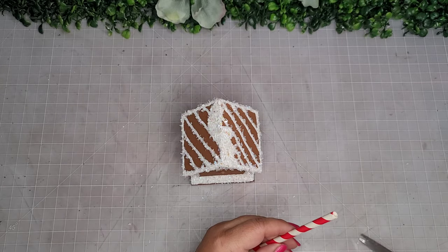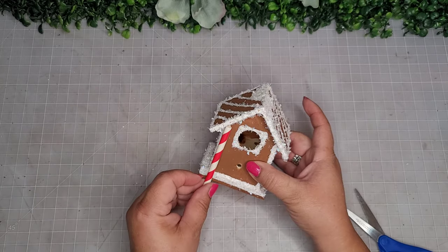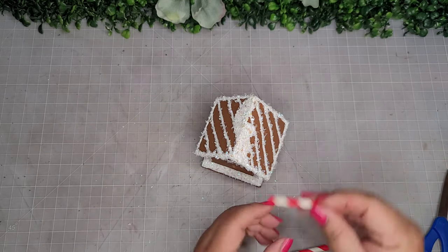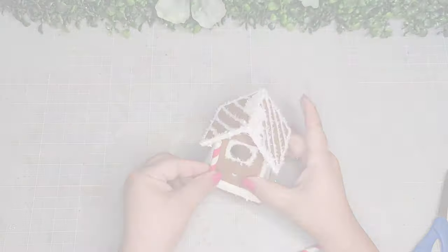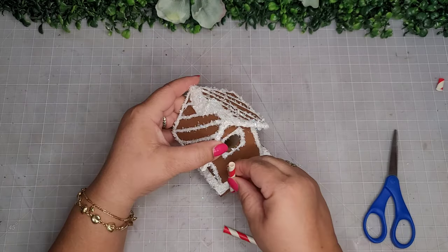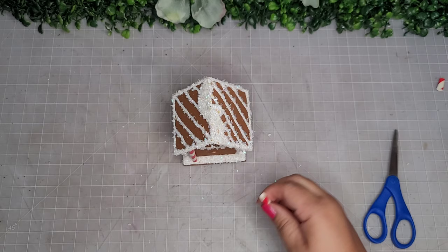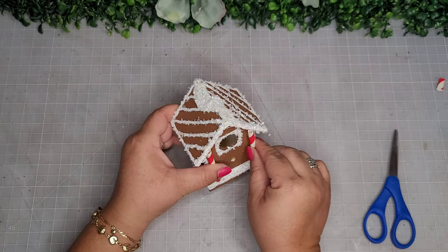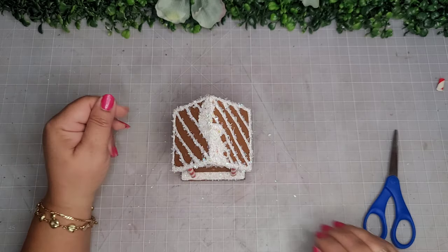And now I'm going to start to embellish. So I'm going to begin with these straws, and all I'm going to do is cut them to fit on the sides of the house. And I do all four sides, and I've done this before with other projects with my plastic Dollar Tree dollhouses. I did this and it came out really cute.